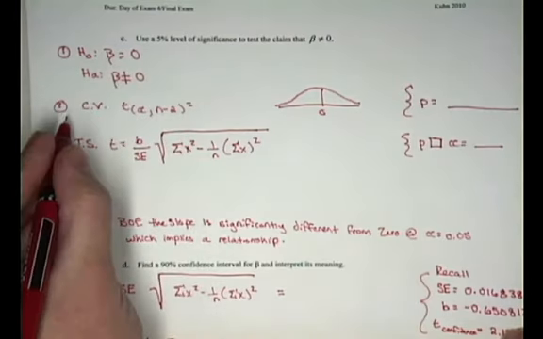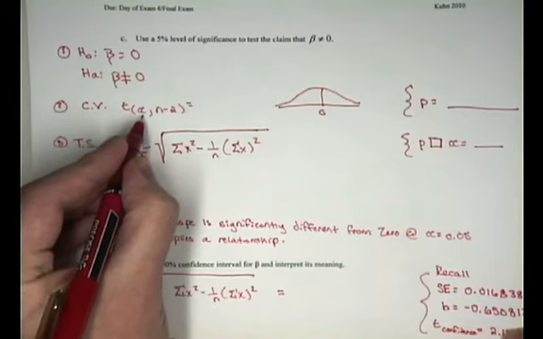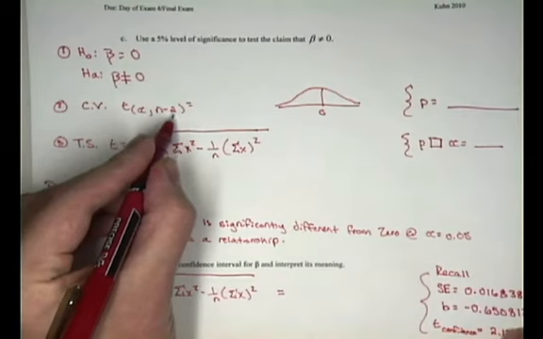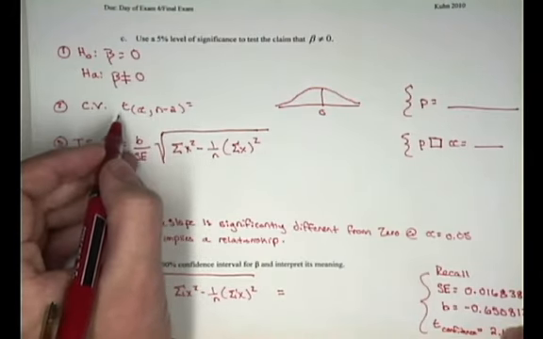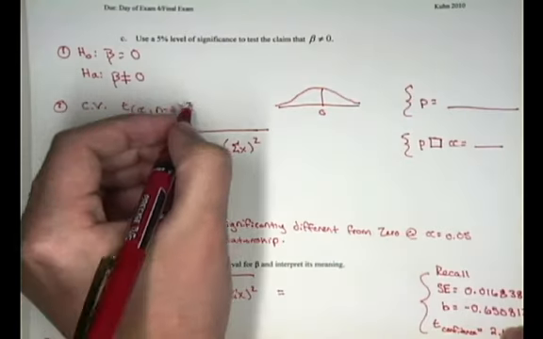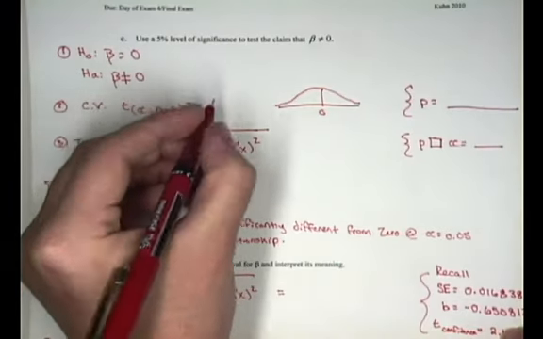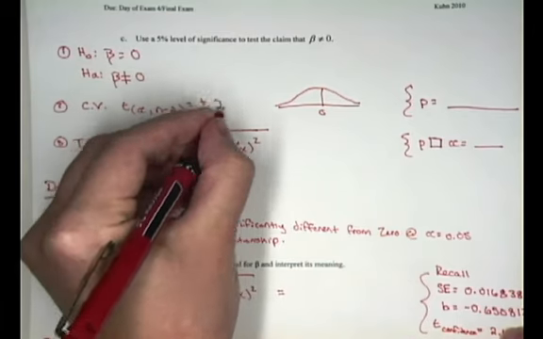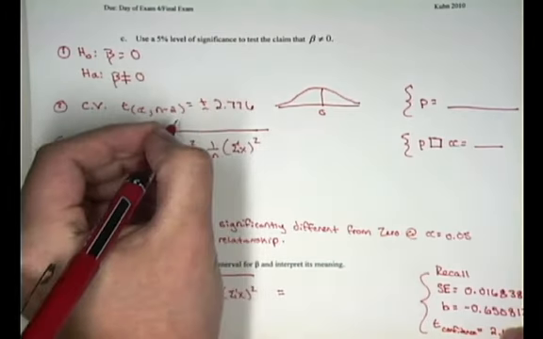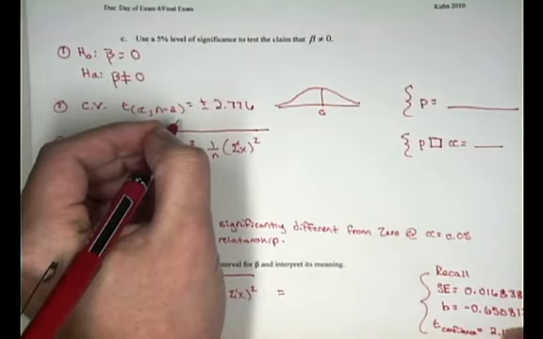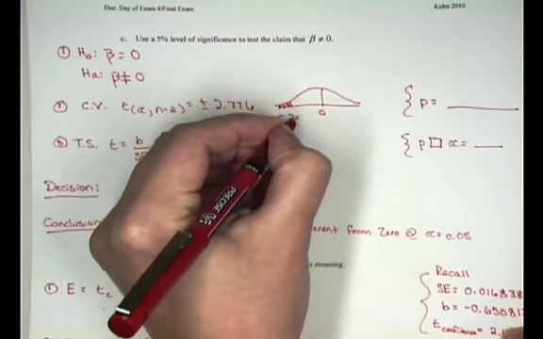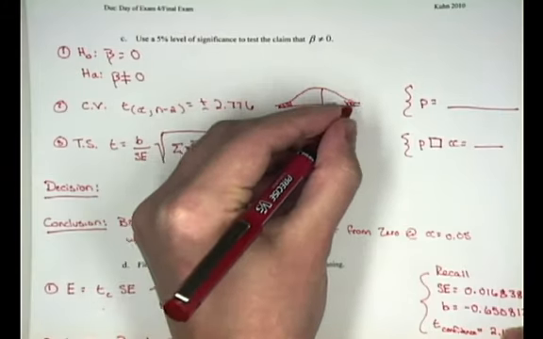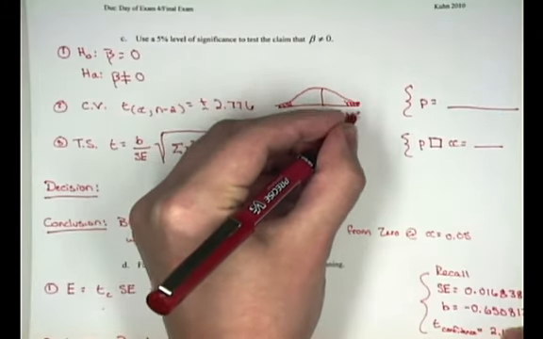If you're doing a critical value, you need a t value at the 0.05 level of significance with degrees of freedom n-2. And we are using the data from the previous example. So your critical value is plus or minus 2.776, and again that just comes off my t table. And you need to plot on the negative and plot on the positive.